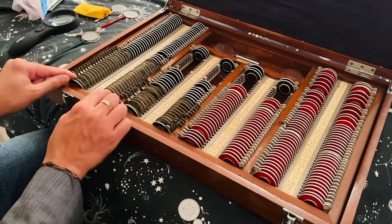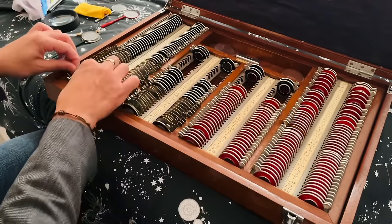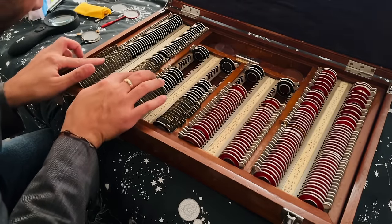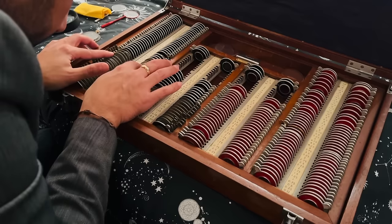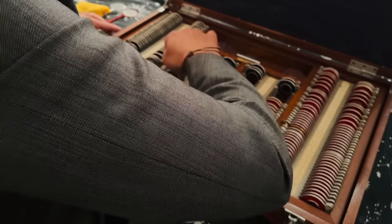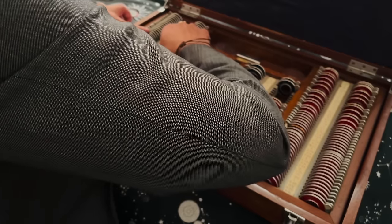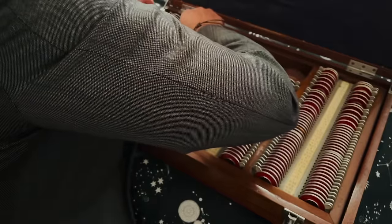Let's have a look at your concave lenses. Just checking the powers, that the lenses are in the correct slots. 1.25, 1.50, minus 1.75, 2.25, missing a 3.50. 3.75, 4.25, 4.50, 5.25, 5.50, 5.75, minus 6, missing a minus 6.50, 7, 7.50, 8, 9, 10, 11, 11.50, going in half diopter steps here, all the way to minus 17, and we make 1 diopter jumps, 18, 19 to minus 20 diopters, marvellous.